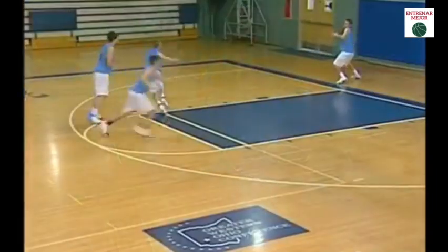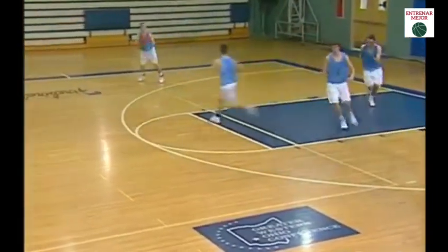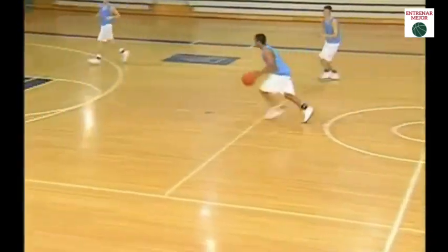One option for breaking full court pressure is to hit the guard on the strong side, hit the other guard down the middle, and move up the court from there.